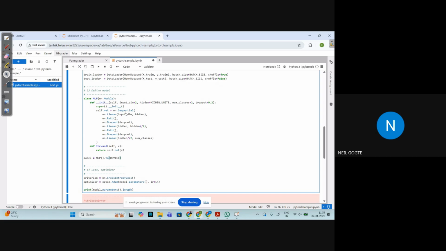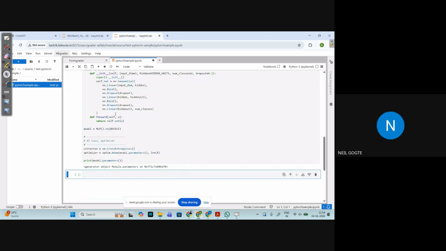No, you have to say what is model dot parameters. I don't know what data type it returns, whether it's an iterator. It returns an object, so we need the length of that object.